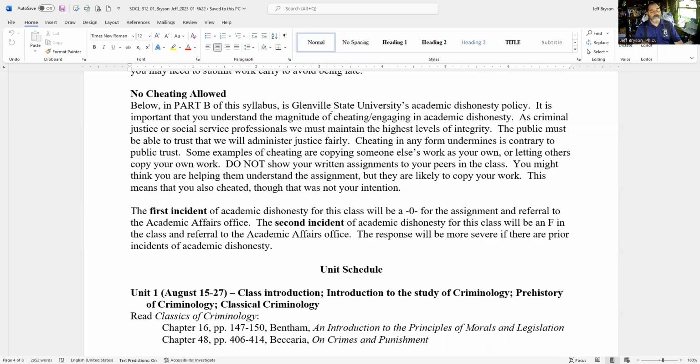Now, if you've never cheated before and it's the first incident in this class, you're going to get a 0 for the assignment, and I will refer you to academic affairs. So this is going to go on your record. If it's the second incident, you're going to get an F for the entire semester for the class, and I'm going to refer you to academic affairs. Now, academic affairs can then move to dismiss you from the college.